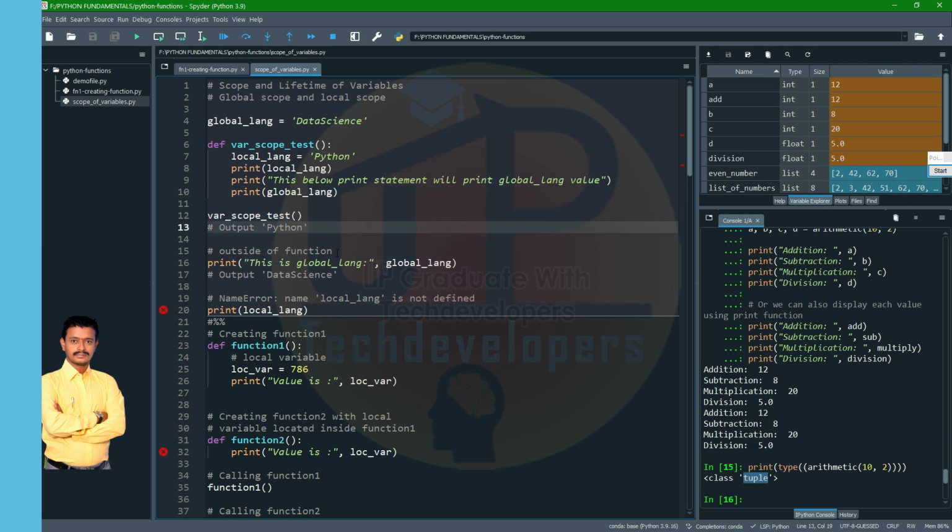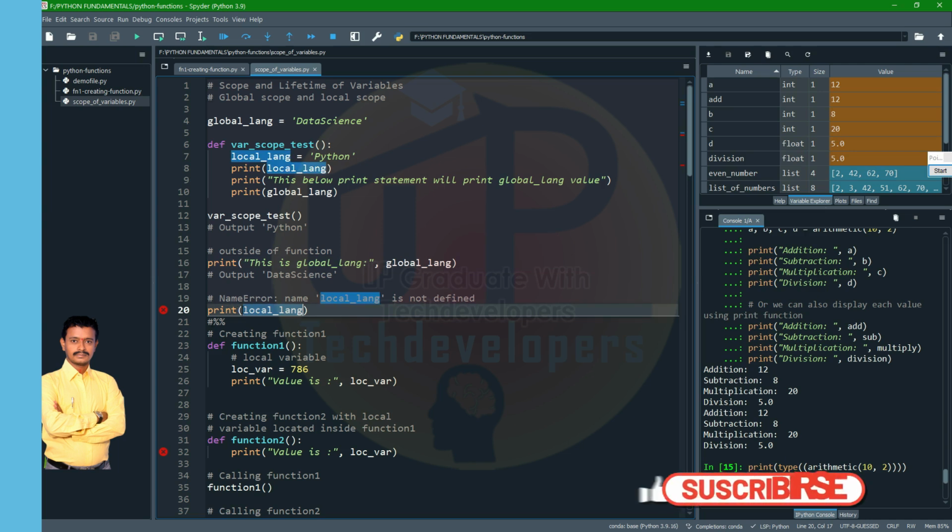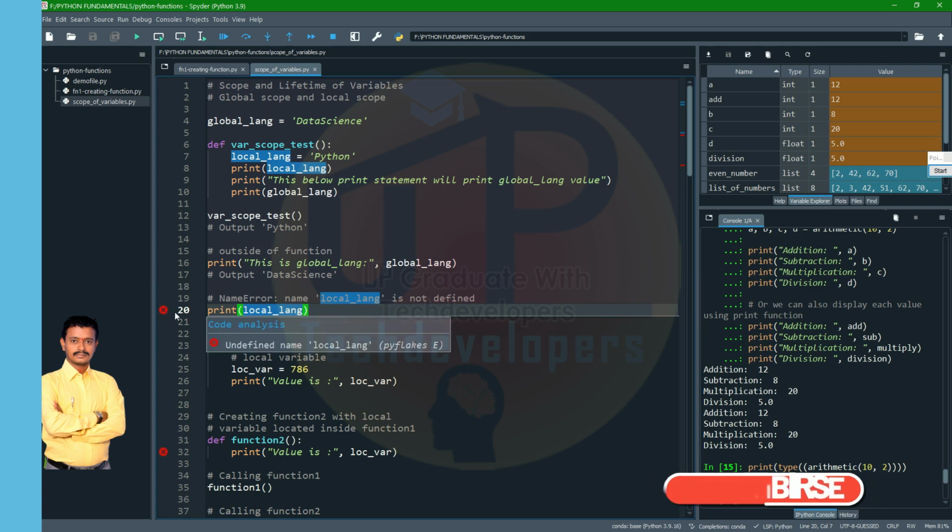And outside of the function, we are using the print statement with the global variable name. But at the same time, outside of the function, if we try to call the local variable, then we will get an error. Already the Spyder IDE is showing an error, undefined name local_language.